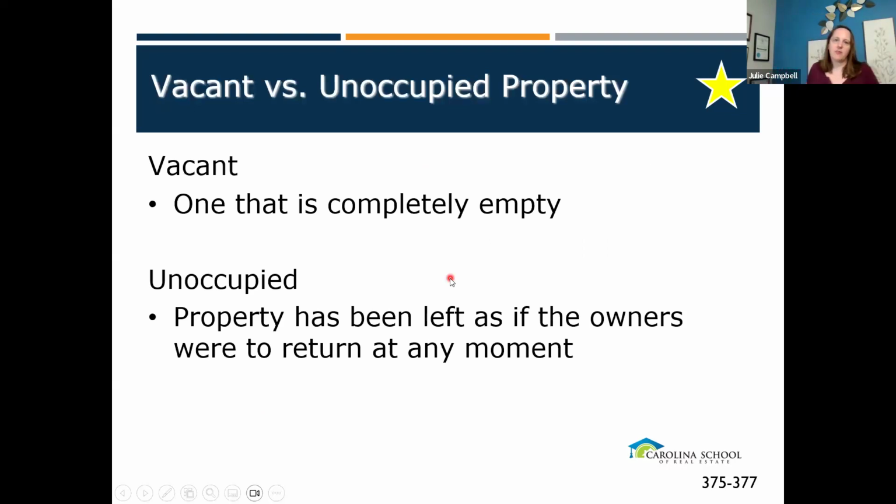Let's talk about vacant versus unoccupied property. This is very practical in practice. I think this is why we have this unit, is because we need to be prepared to have a conversation with our sellers if the property is vacant or unoccupied. At some point between now and closing, the seller has to move out. Yes? If they're moving out a couple days before settlement, not a big deal. If they're moving out a couple weeks or a couple months before settlement, we need to encourage them to contact their insurance company and tell them that the home is vacant.